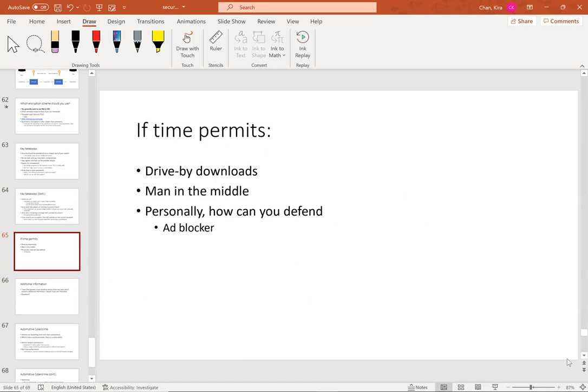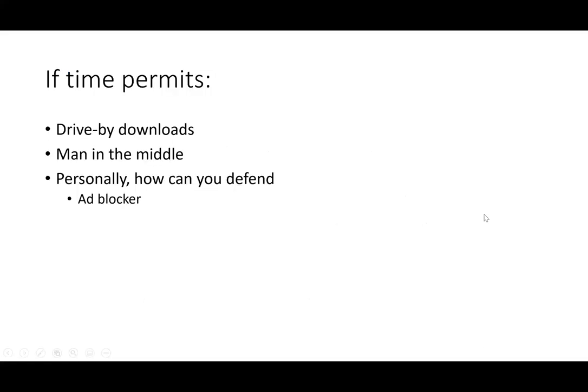Let's quickly talk about these actually before we move on to automotive security. Here's a couple of things that I just added that we can quickly talk about that you will see in the future, probably, definitely, actually. So drive-by downloads is where you expect to download something from a website, and an attacker replaces that link or that file with another file, a virus. And if you click on it, then you download something else that you didn't intend.